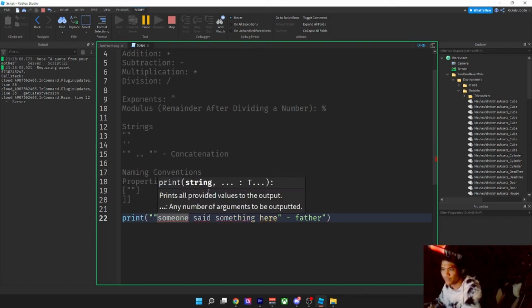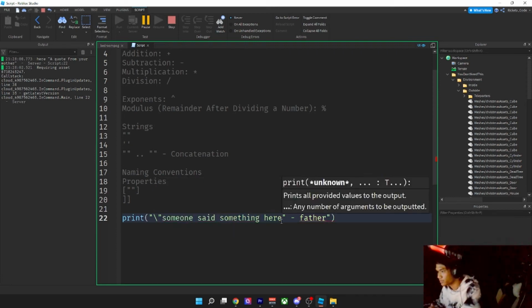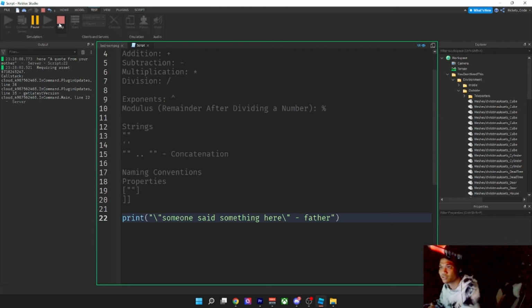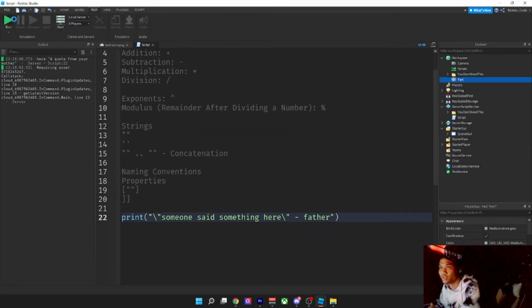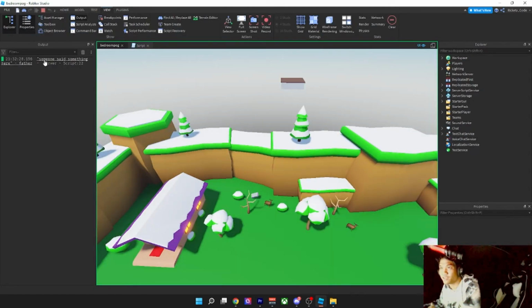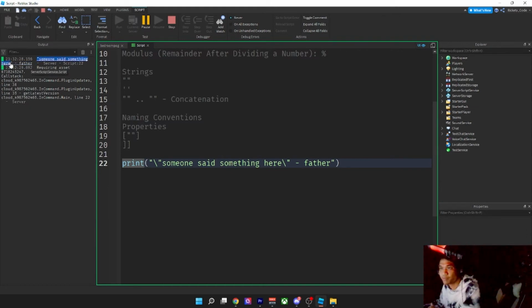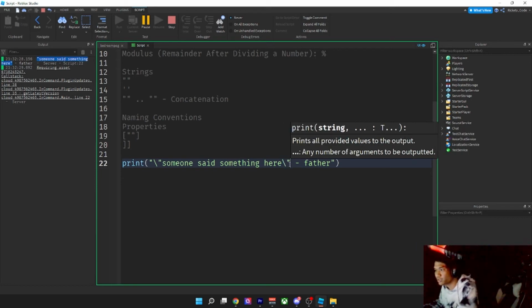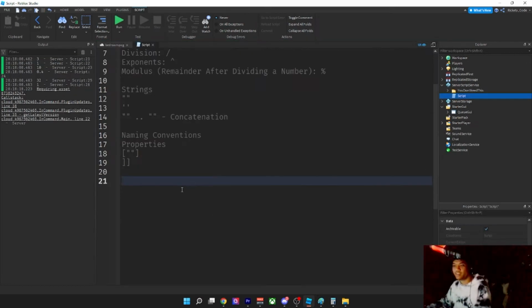So how you make this valid is you use these backslashes. Now it's valid. If we run it, you're going to see that this is wrapped in quotation marks. That's how you can use quotation marks in quotation marks. This is called the escape character in a string.